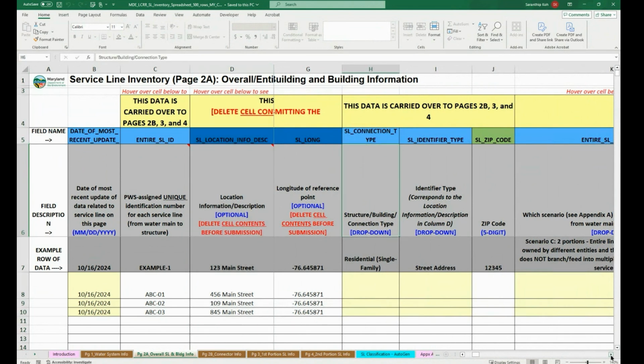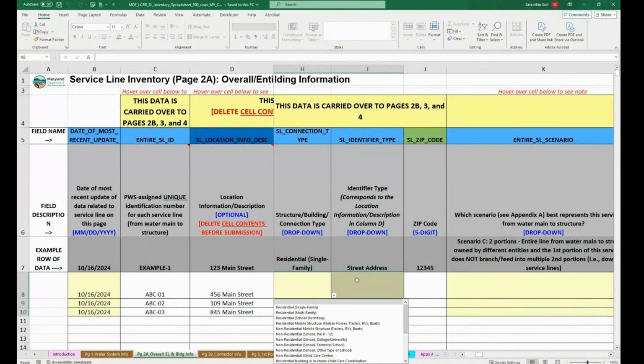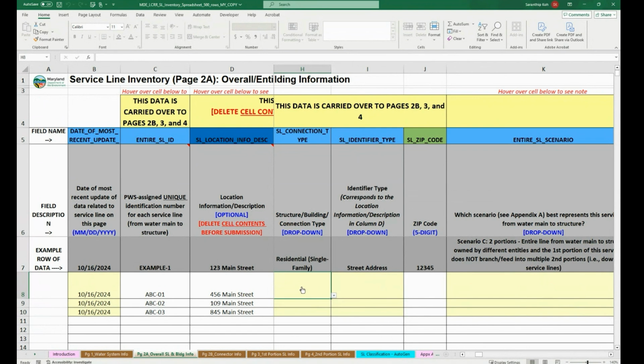After these 4 dark blue columns, you're going to see another one, a lighter blue column, that is highlighted in yellow. This is a good indication that your water system should not be skipping any cells that have yellow highlighting. This column is asking for structure / building / connection type.